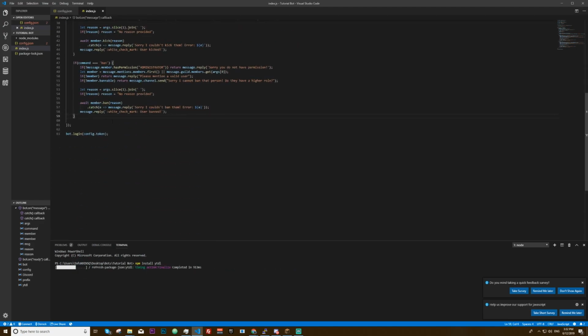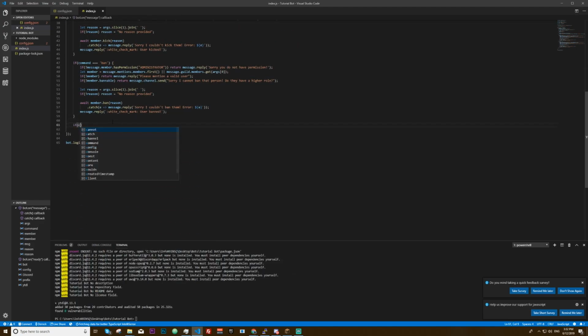Let's first make the commands. If command triple equals play. Now for the play, the way we're going to have it is your command is play, and then we're going to have the URL. So we have to make sure that they have a URL.